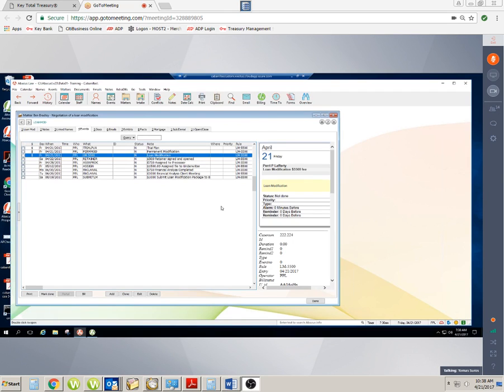Also, when you're working on a case, you may incur costs. But if you don't mind, I'd like to just follow this through into billing, and then we'll come back and I'll show you how to add costs to a matter and how to bill for those costs. Okay? But first things, we're just working with the milestones, and I want to show you what goes over into billing, because there is a bit in billing that has to be set up.